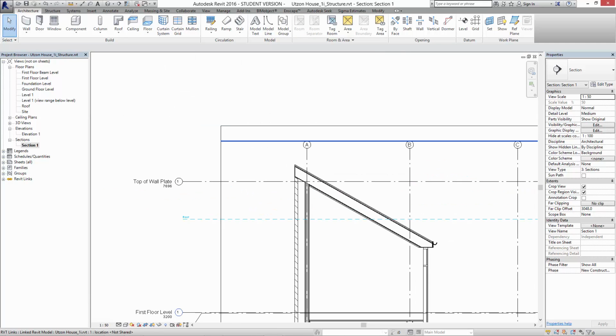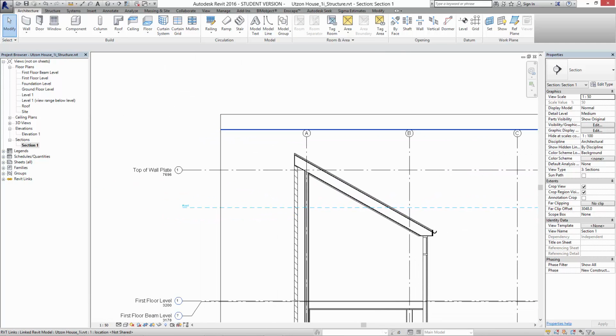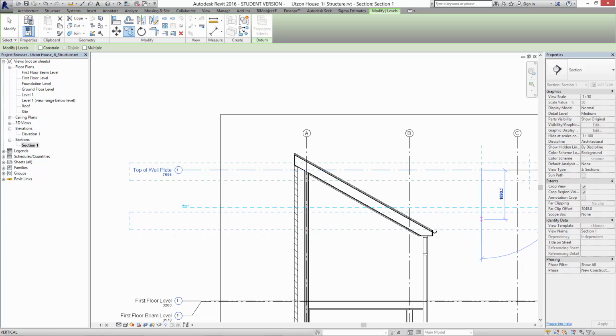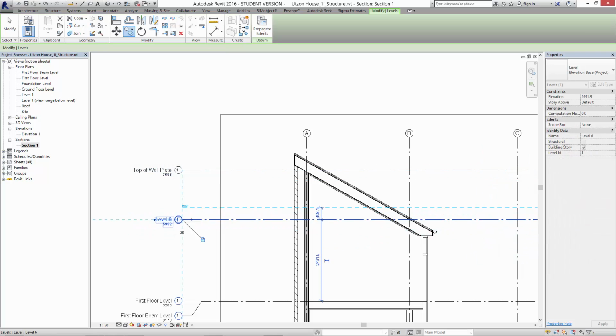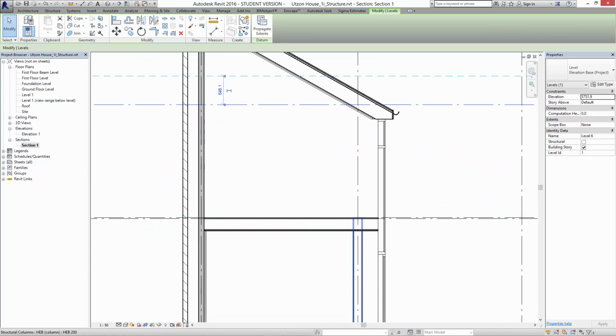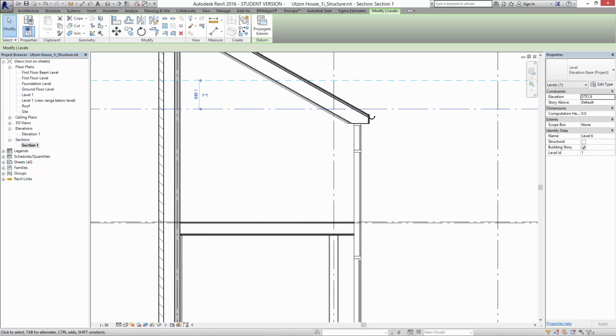And similarly down here, I'm going to put another level in here for where I want the beams to be sitting, or the rafters to be sitting. So I'm going to copy this down, and we'll put it, let's say around about, well, not there. Let's move it again, just using the arrow keys to slip it down a little bit. Let's put it around about there because we know that we have, just for the sake of this exercise, I'm going to make the structure be in here.